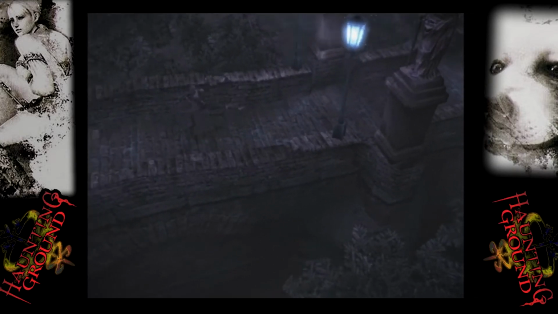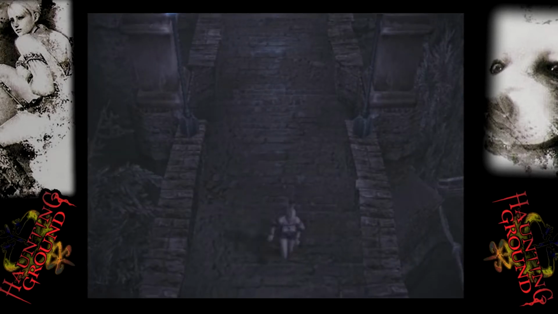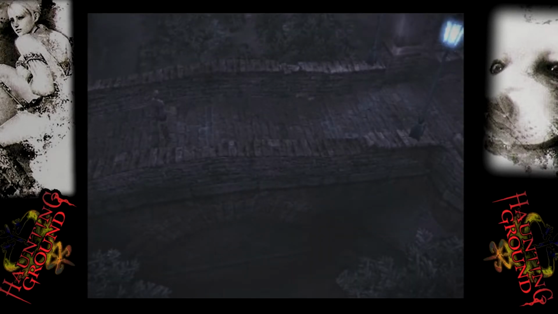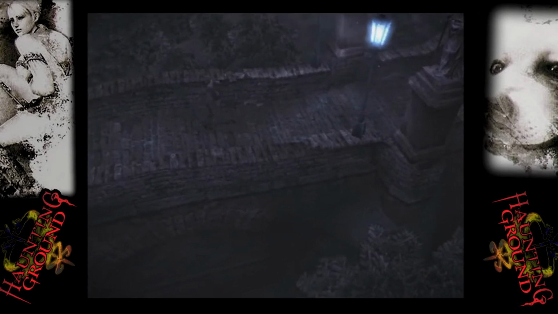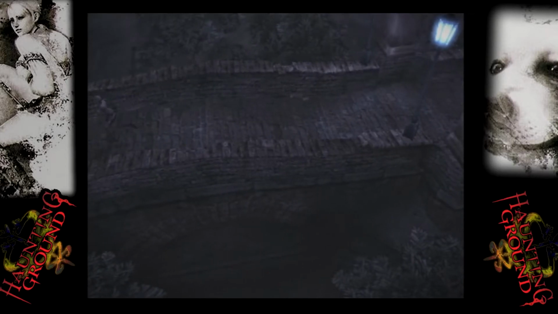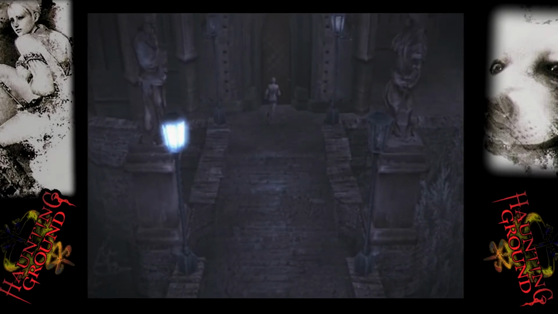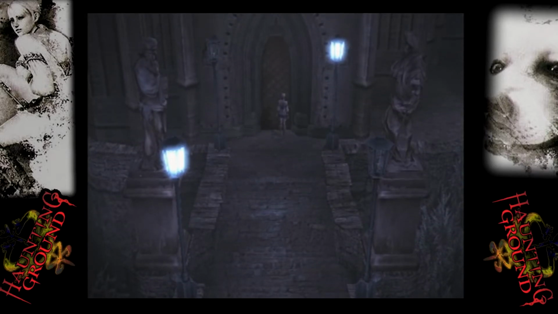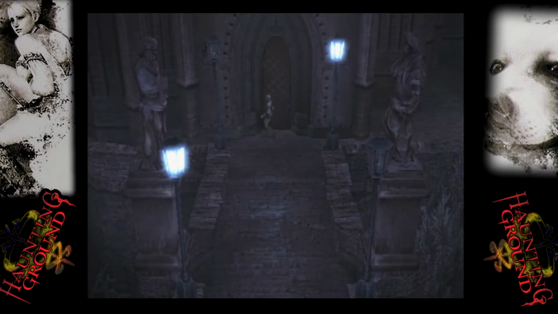Right then. Lovely graphics. Is that water I see in the background then? Over there. No, it's just fuzzy. It might be water actually, yeah. Nice little effect that. Right, obviously we need to go through the giant weird door here. Oh, no. No, we don't. The door is locked from the other side.